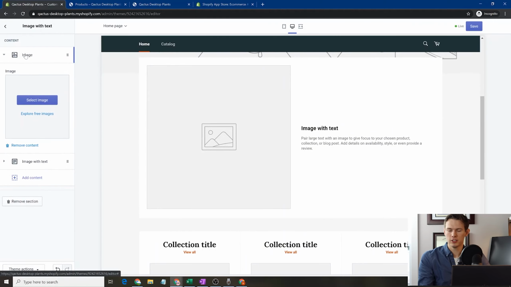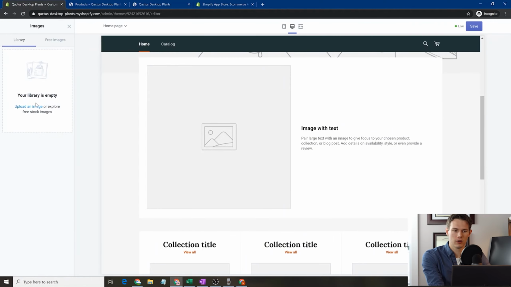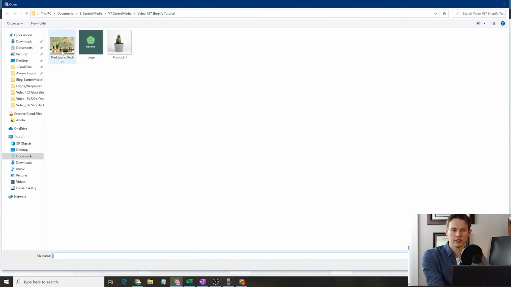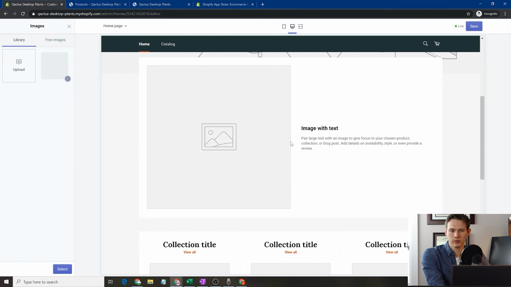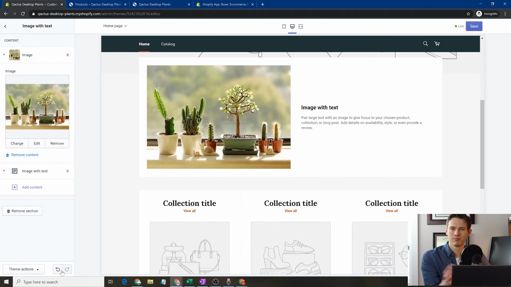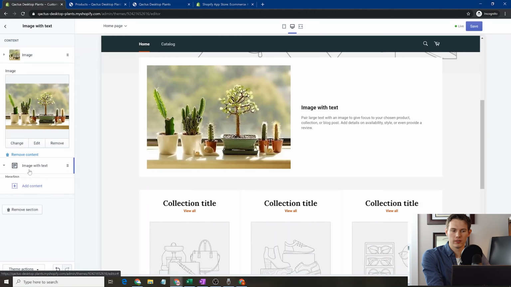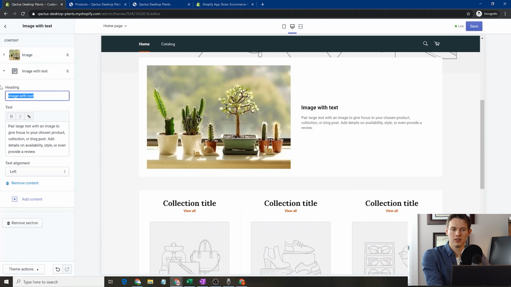And first we have image, which you can select the image that you want. So let's go and select our image. There's some free images you can get, or you can upload an image to your library for your store right here. Let's go and upload an image. Let's just say this one right here. And then the text we want. So let's choose the image first, sorry. So let's go and choose our image right there. And then on the bottom, say select. I forgot to click that a second ago. And then we can actually go and edit that. We can remove it. We can change it pretty easily. But let's go down and change the text. So if we want to go, that's our image with text. So our text is going to be choose your favorite desktop collection.